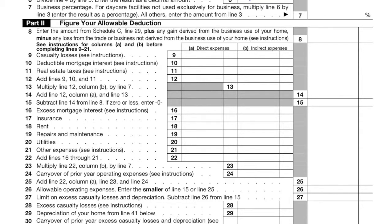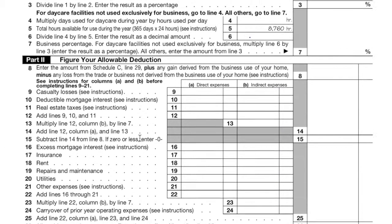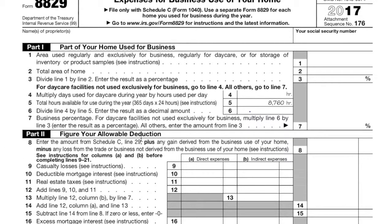Now, some of the expenses that we're not allowed to deduct are carried over to future years. And so there's a little bit of a calculation of the carryovers down at the very bottom in part 4. So that's just a very quick overview to sort of summarize. Generally, we have to have an office that is regularly and exclusively used for our business, exclusively being the tougher rule to test for tax clients.